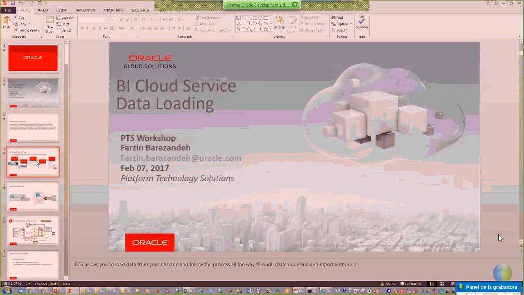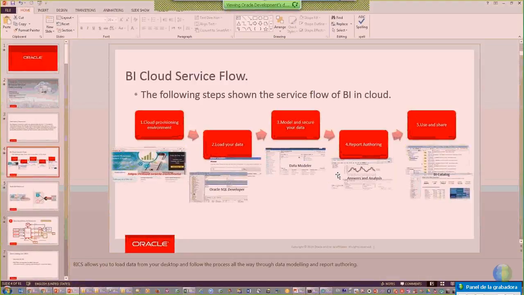So let's go to the whole flow life cycle. Here is really a nice slide that captures it. You provision your BICS cloud environment, and most likely you're going to load your data. Although we have skipped a step here, which is you need to design your database before you load it.